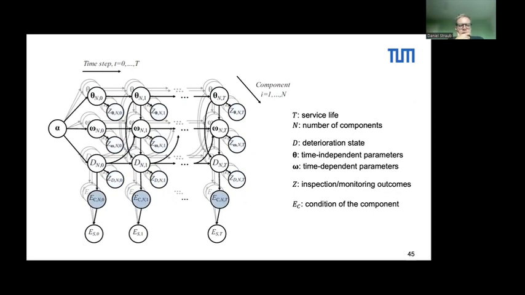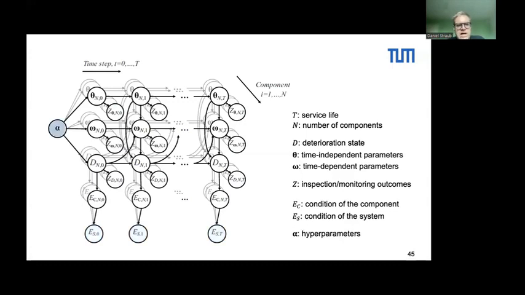So all this can be included. And then we predict at every point in time for every component, the condition of the component. And summarizing the component conditions, we get the system condition. And the network is relatively okay. If the structure is like the way it is here, and we have certain properties of the problem, so this is not suitable for all problems, but if we have a certain property of the problem, it can be very efficient in computing conditional reliability estimates.